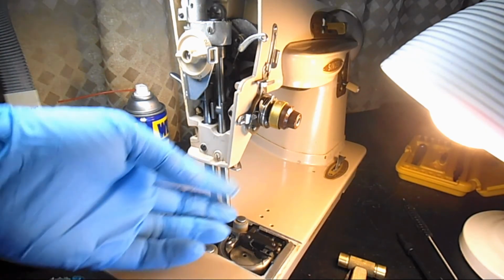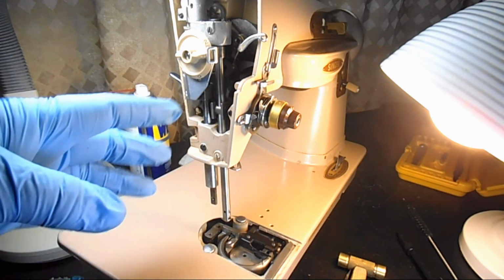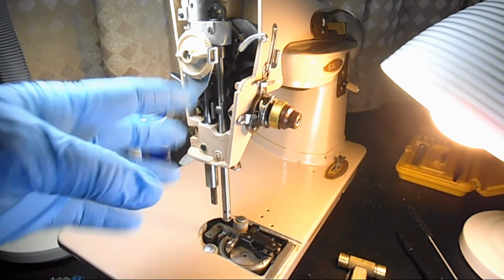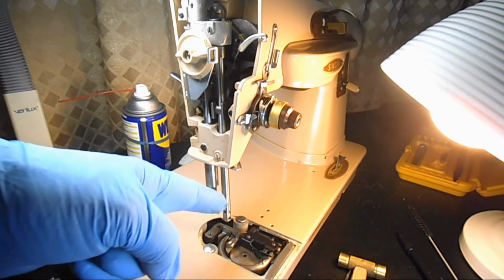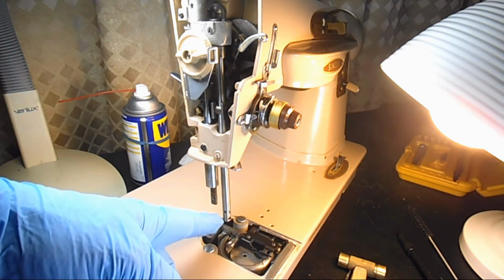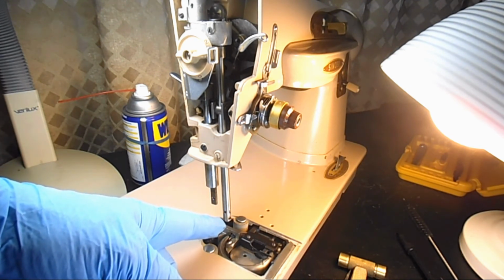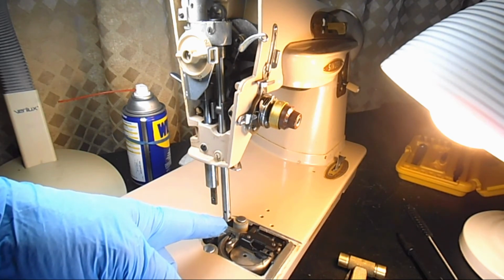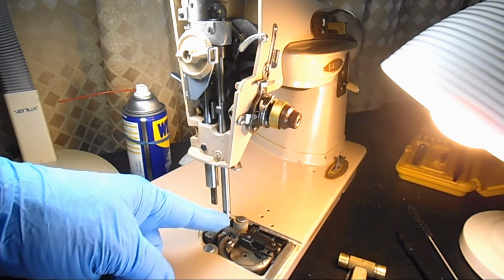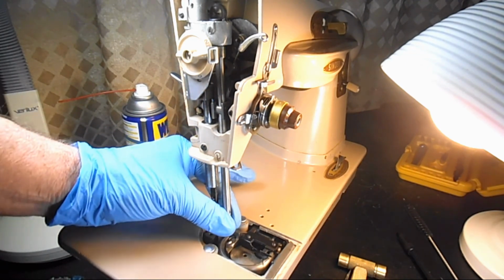So I'm going to take this all out because I'm going to continue restoring the machine, but at the end of the video I'll do a scan of the page of the service manual that explains all this, and I'll put it on there for, I don't know, like 10 seconds or something, so you can pause and print the screen, and you could have printed directions too if you want, about how to put two needles in here to make sure that the needle bar is aligned up and down.